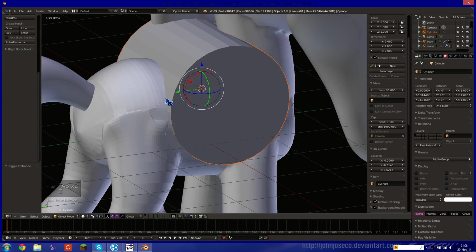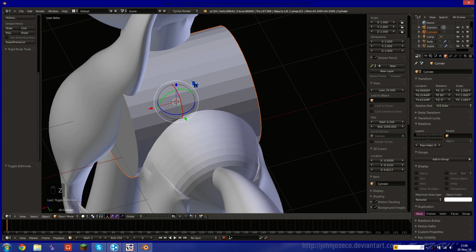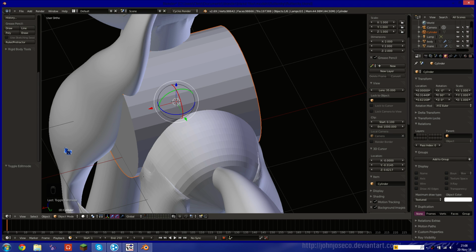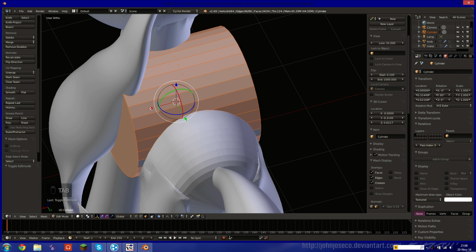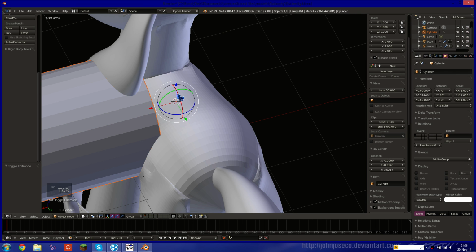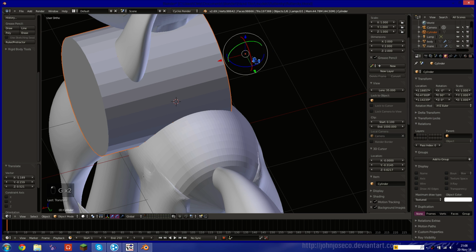Our cylinder that I just added is right in the middle of the model. You will be tempted to just move this to the left to get a single wing. Don't do that. What we're going to do is tab into edit mode, and then move it to the left. What this does is it leaves the center of the selected mesh at the very center. This little dot that you'll use to grab a mesh, like if I move it out here, you can see this little dot.